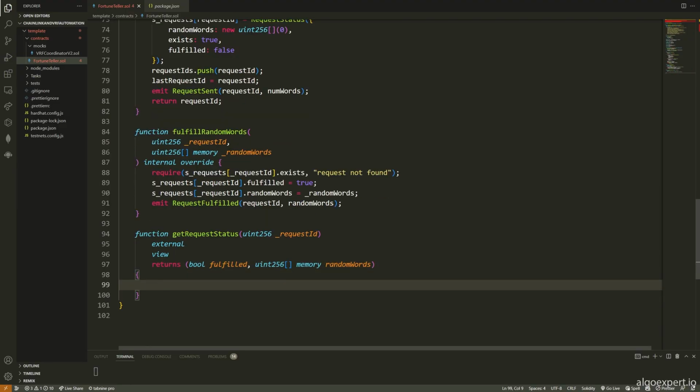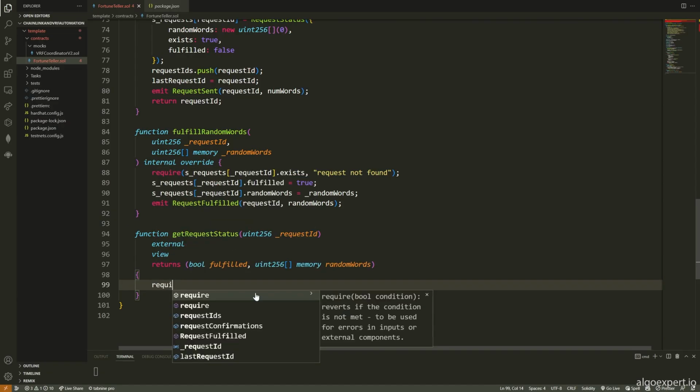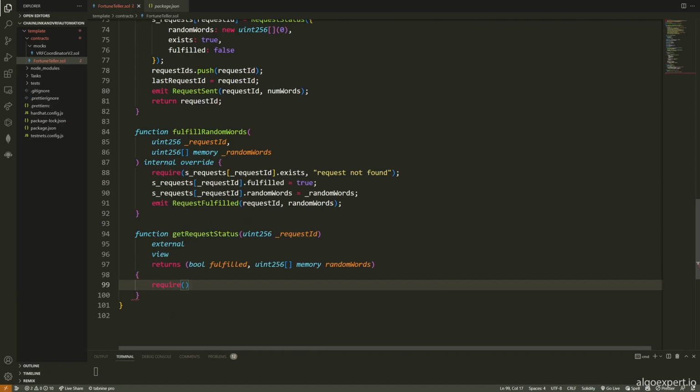All right, so when we do get request status, first of all, we need to require that this request actually exists. So we're going to say s_requests at _requestId dot exists. And then otherwise, we're going to say request not found.